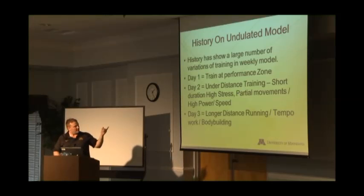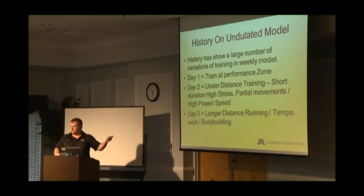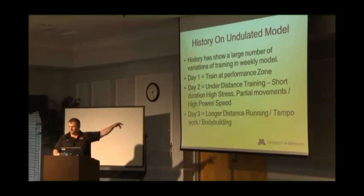The next day you train under distance. You train for speed, so you'll do a short distance training. There's many track models that follow this. Again, I found it in horses, 1950s. They knew. Horses are great. I'll refer to the term sociobiology later, but you give a horse a vitamin and it runs faster, there's no placebo effect. It doesn't know what it's getting, okay? So this model worked with horses. It will work with humans too, as long as they're not complete mental midgets.